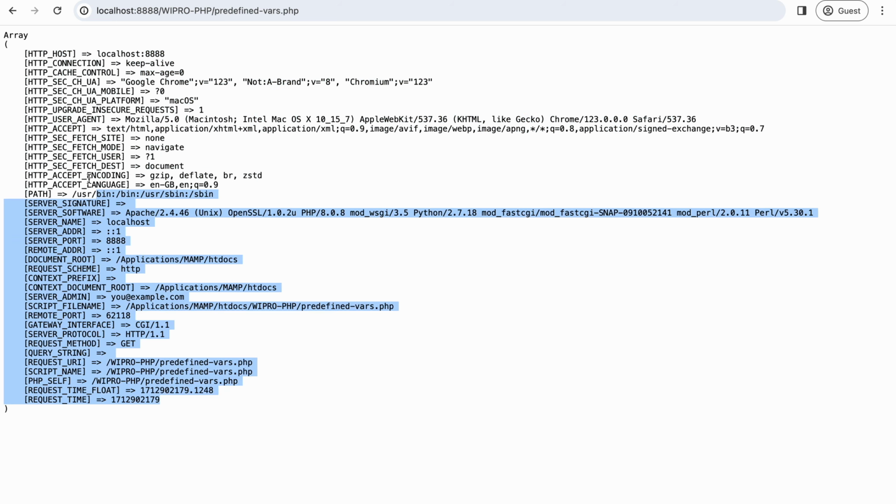It's giving HTTP host, connection, cache, lots of information: path, server signature, server software Apache, server name localhost, server address, port, remote address, document root. If you are working in XAMPP, you will have C:XAMPP htdocs. Request. So this predefined variable is holding lots of information.